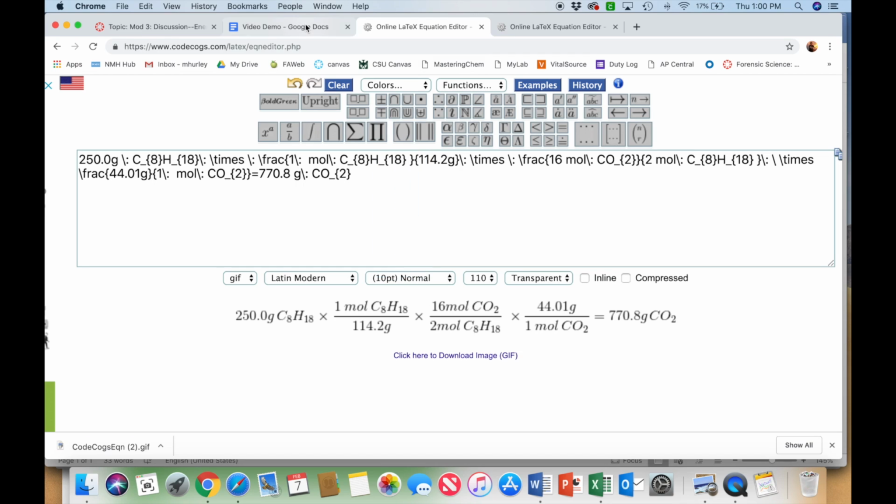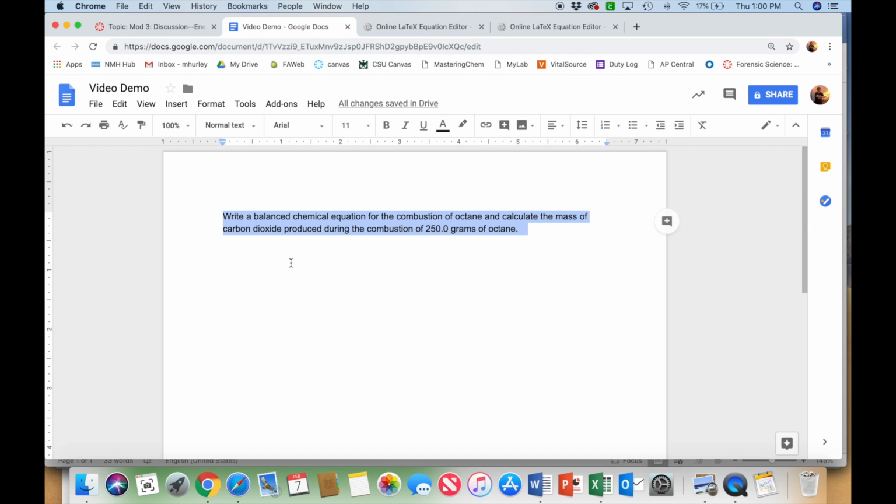I believe, I haven't actually tried this, you can do the same thing with Google Docs. And there's another way you can do it in Google Docs as well.